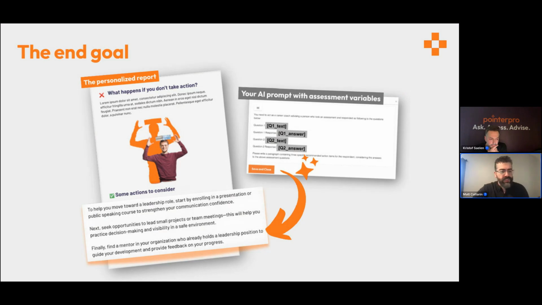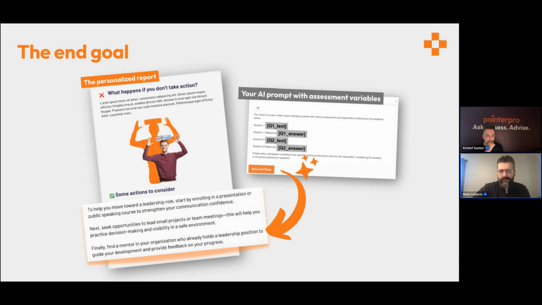A fully personalized PDF report where each respondent gets clear, very relevant insights, explains what their results mean, and outlines practical next steps. So all of this happens automatically. No manual logic, no static content. We are turning assessment data into actionable guidance delivered instantly at scale.